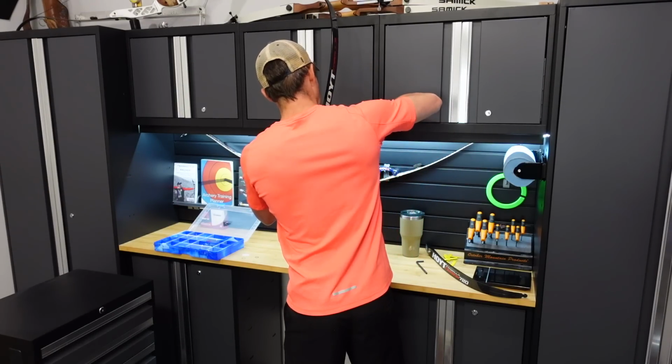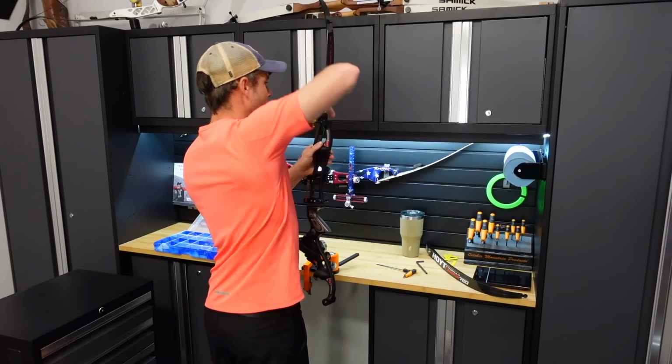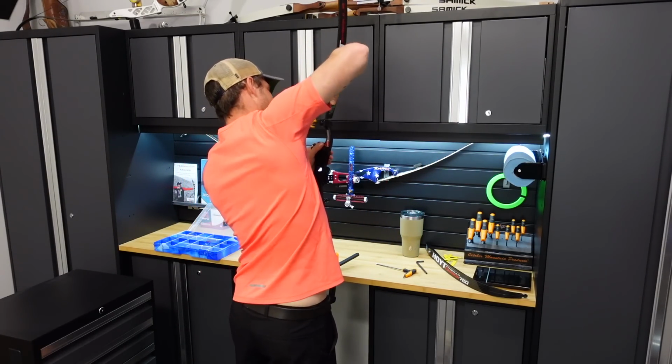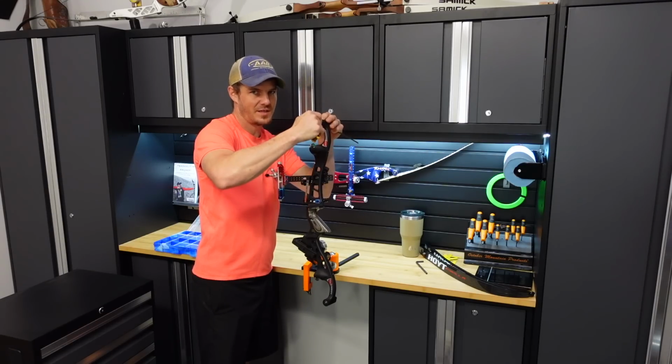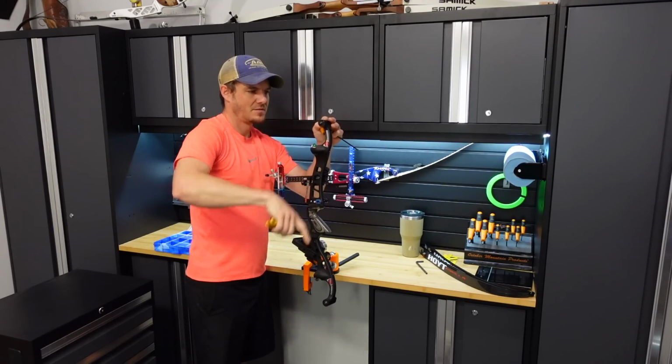Man, I forgot how much I hated these. Now, sure, it didn't move once it was aligned, but it took so long to get the bow aligned. One of the best things Hoyt ever did is get away from this system.